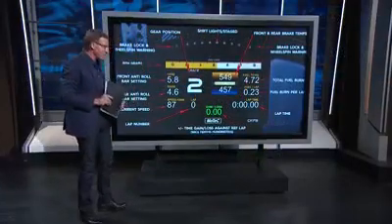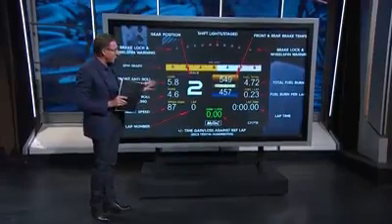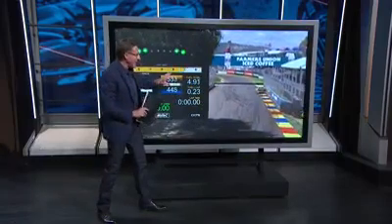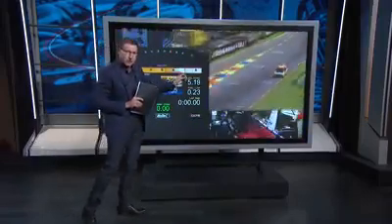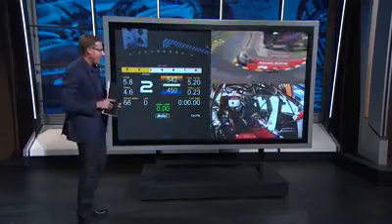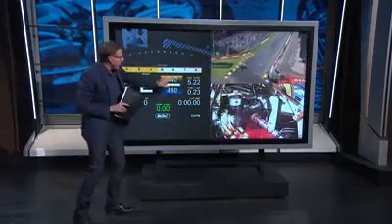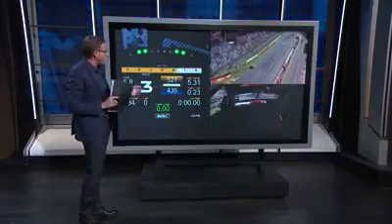And we're going to have a look at Chaz Mostert's lap from qualifying, because a lot of the things that happen in the setup for qualifying is all about getting the temperature of the tyre up, which comes from the brake temperature, dissipating that temperature out into the wheel and tyre. So this is a top 10 shootout lap for Chaz Mostert. He's obviously getting that brake temp up to understand the grip level.